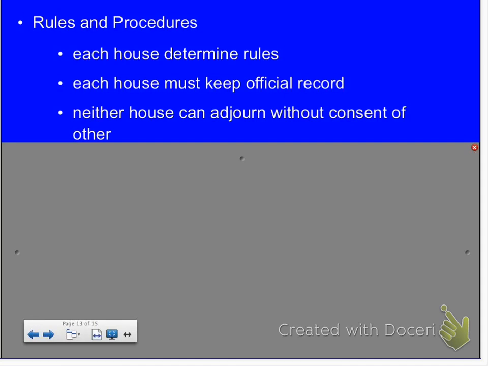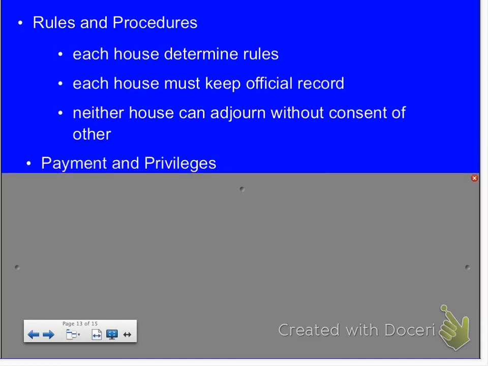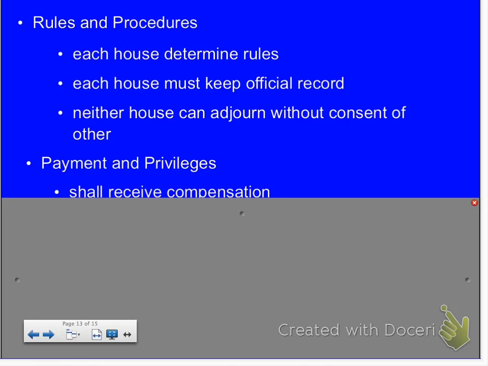Okay, the last part of this first part of Article 1 that we're going to talk about are their payments and privileges, because as a member of the House or Senate, you have some specific privileges that you get, and obviously payment and salaries. So take a look at those clauses under Section 6 about salary. Where does their salary come from? PJ? United States Treasury. It says in Clause 1 under the salary that they shall receive compensation to be paid out of the Treasury of the United States.